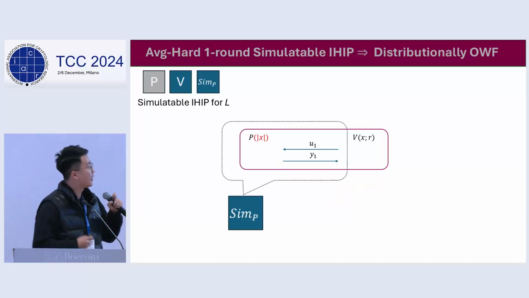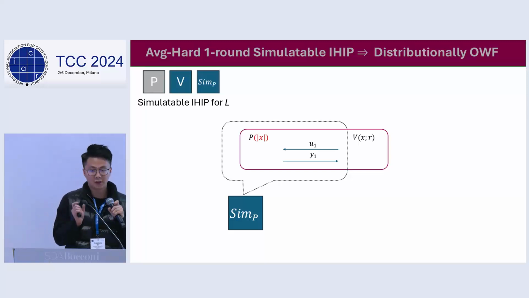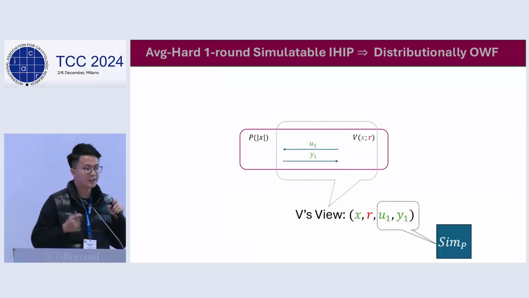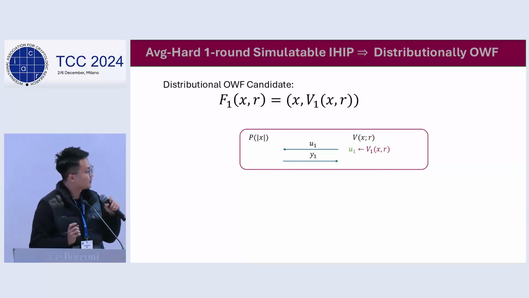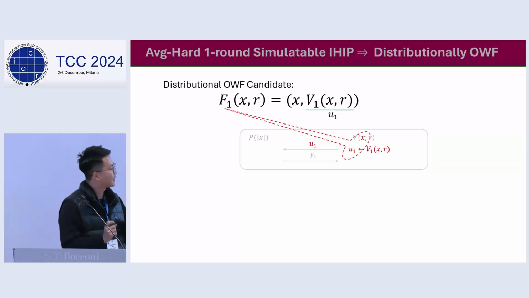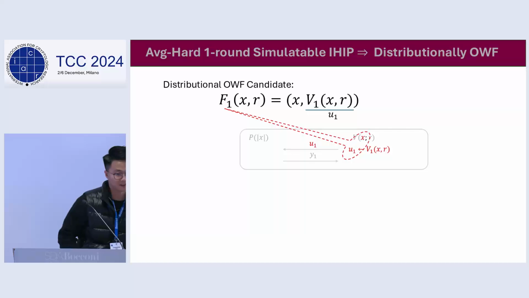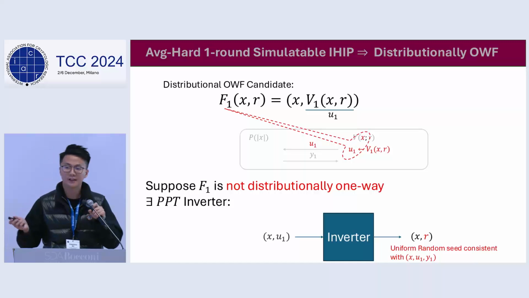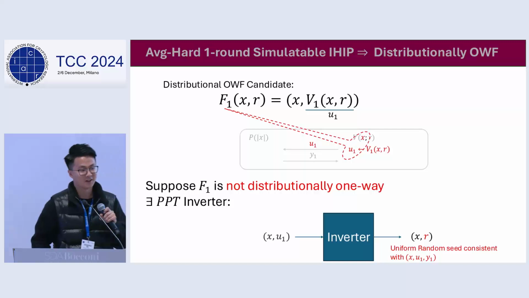In the one-round simulatable HIP, the verifier's view is composed of the instance, its own randomness C, and some public transcript. Here, because we have this efficient simulator, we can sample the prover's view efficiently. And notice that the public transcript is also part of the honest verifier's view. This means that we can sample everything inside the verifier's view except the randomness C. Suppose we can sample everything inside the verifier's view. By completeness and soundness, we can decide the language efficiently, which will conflict with our assumption that the language is hard.